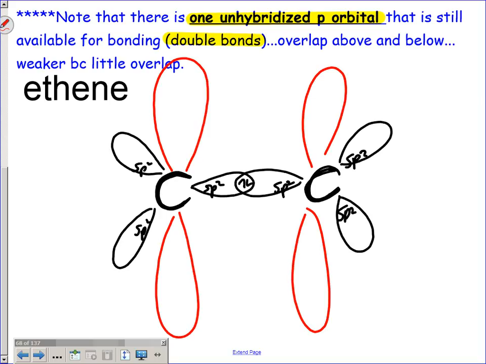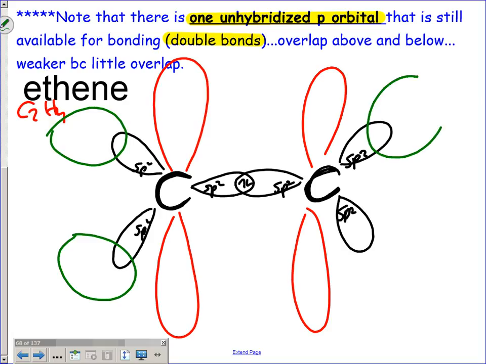You guys told me ethene was C2H4 with the H's on the outsides, right? What was in the middle of our carbons? A double bond. Okay, I'm going to explain to you the double bond. So we have this orbital, the one's in the middle. We have this orbital, it's sharing, right? It's showing the overlap. That is our single bond first. This one's not bonded to anything yet. So in comes who?